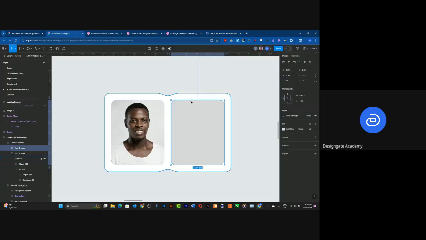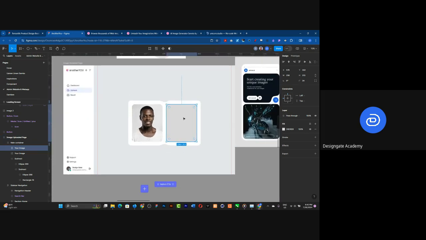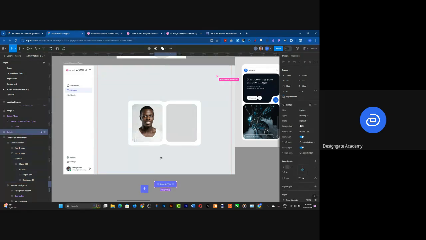Okay, so let's come back here. So I'm thinking, let's think together. Where should we have these? Because here, this is where the doppelganger is supposed to appear. Where should we have the button? Should we have the button under here and say find my doppelganger? Okay, we can place the button somewhere else because time is going.